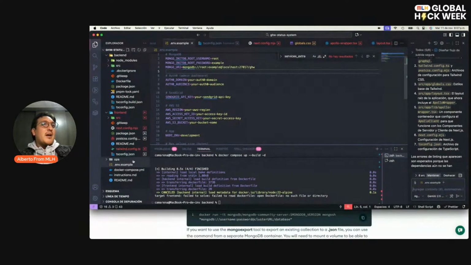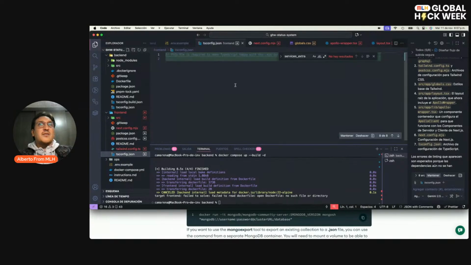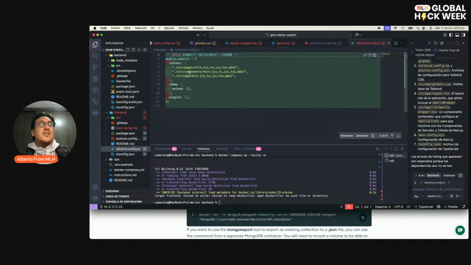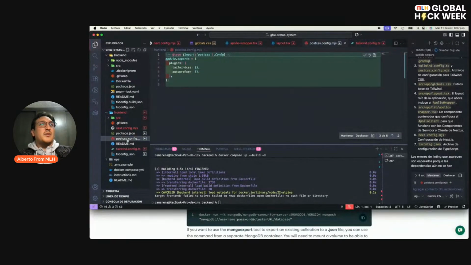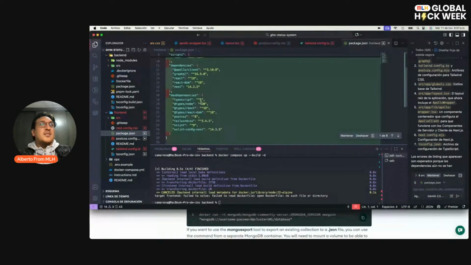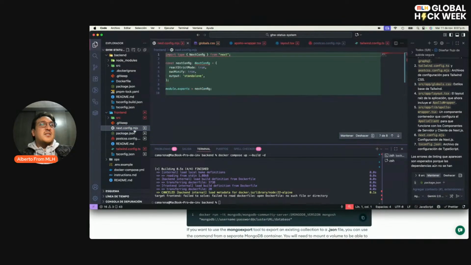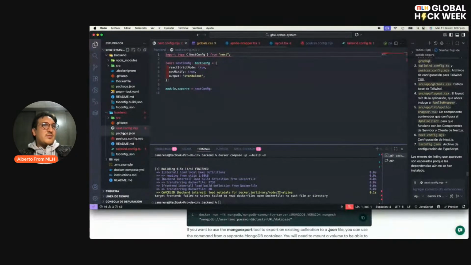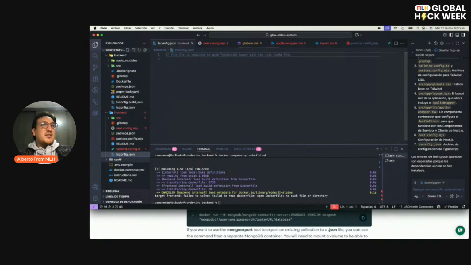So what we have here, we create the function, JSON, table configuration, Postgres, dependencies. Okay, let's keep all of this.